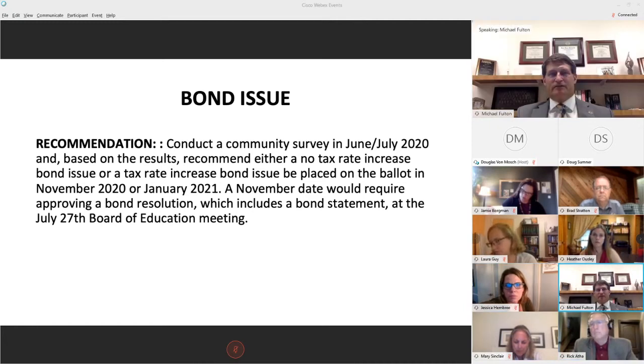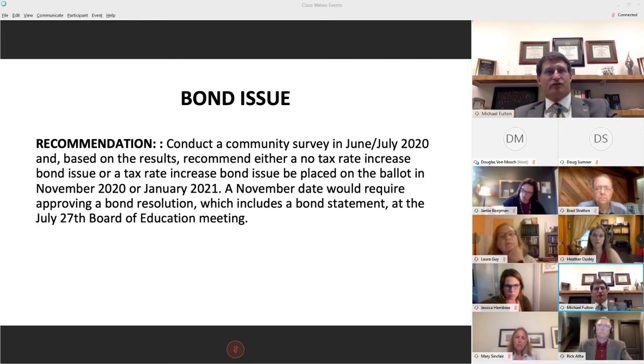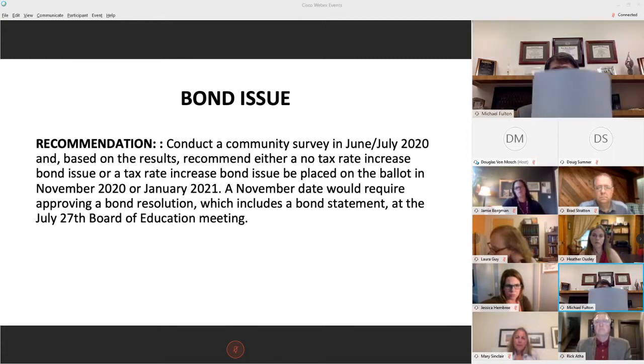We had a facilities group that was part of strategic planning. They provided a report, and then based on that, with the anticipation that we might be going for a bond issue in January 2020, we did some additional work with our community this fall. We got feedback at those forums, and this documentation builds on that work. I'd welcome Dr. Atha or Mr. Robinson to jump in and add anything they would like to.